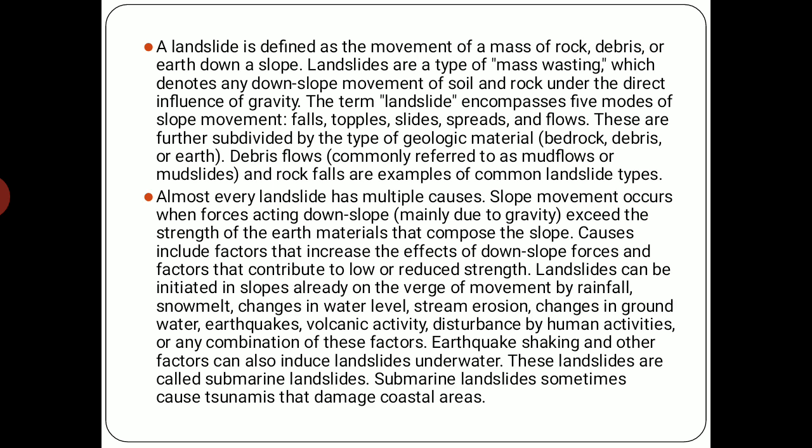So landslide is nothing but the falling down or sloping fall of soil or rocks from the mountains, which is said to be mass wasting, right? Earthquake shaking and other factors are also one of the reasons for landslides underwater. These landslides are called submarine landslides, as I told you earlier also. So in short, what is a landslide?